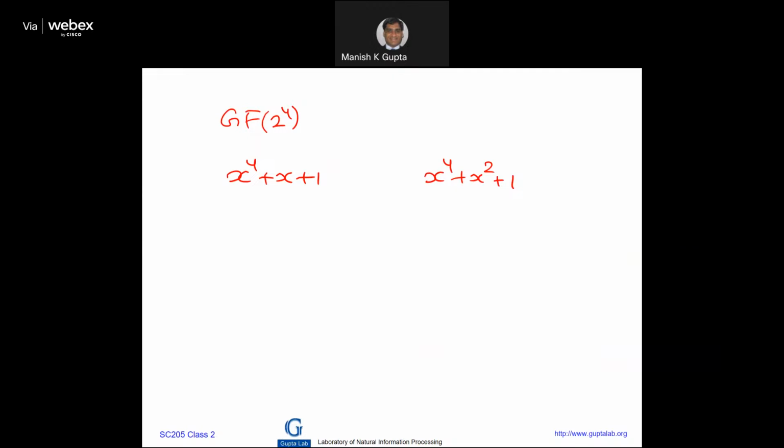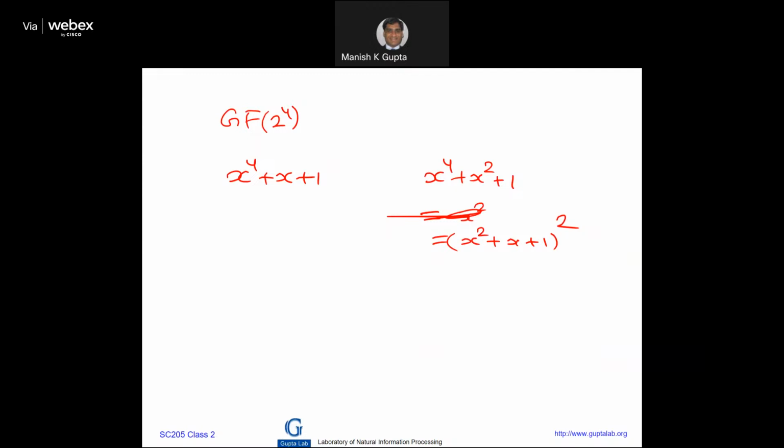Okay. So for example, in this case, this is not going to work. If you plug in x equal to 0 and x equal to 1, it looks like there is no root, right? Or essentially, we feel that we cannot factor it. But fortunately or unfortunately, we have a factorization. This is equal to (x^2 + 1) whole squared mod 2. So when you expand, all those coefficients of 2 will be 0, right? So there is a factorization. So this polynomial we can factor into lower degree polynomials, right? Okay. So this polynomial is not going to work.